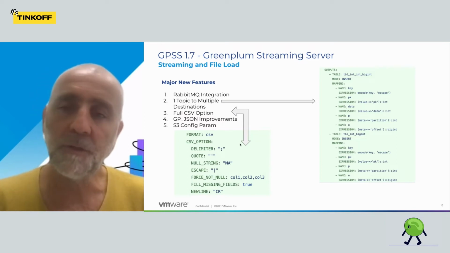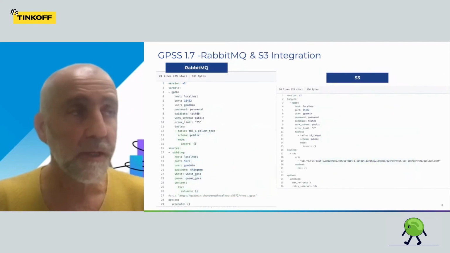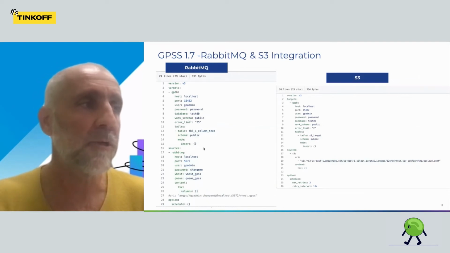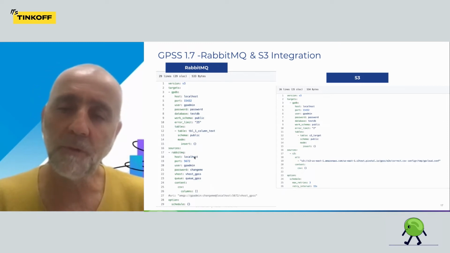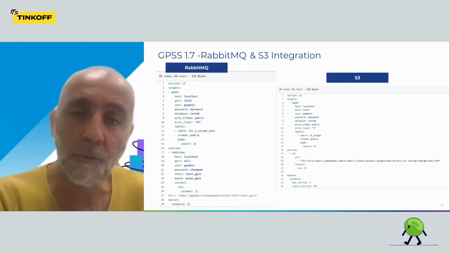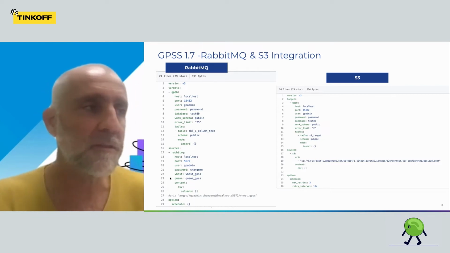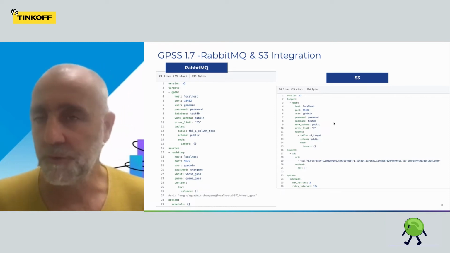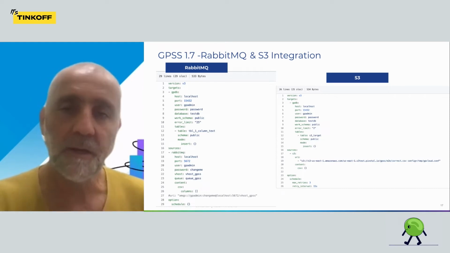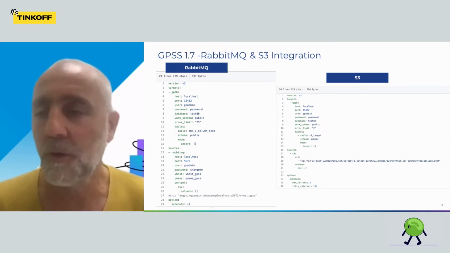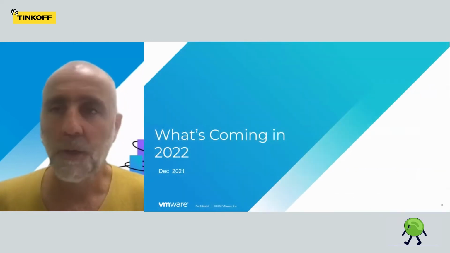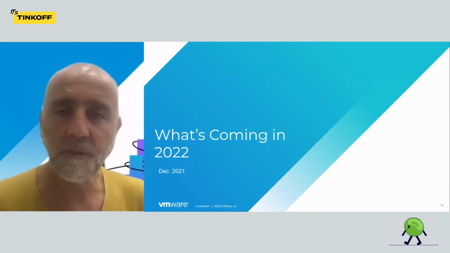We will also add the same CSV options as we have in gpload. And then we will also add two interesting integrations, one with RabbitMQ, where you will be able to load data directly from a RabbitMQ queue to Greenplum using, for instance, CSV mode, and the same from S3. And of course, in the streaming engine, we can load data in an insert mode, but we can also load the data in a merge mode, exactly the same as you have in gpload. Okay, so that was the first part of this presentation.